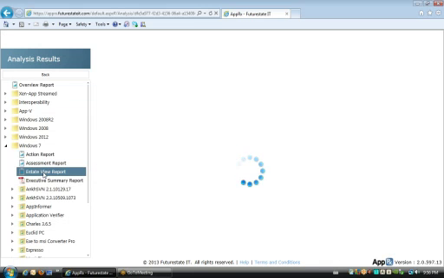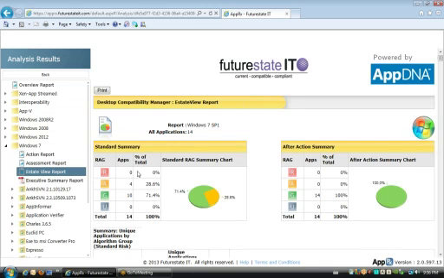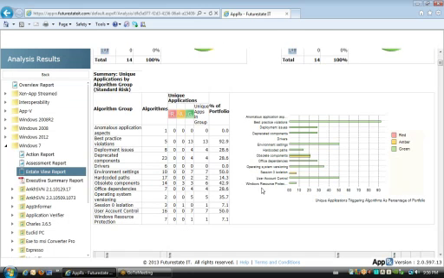The estate view report, similar view where you're going to get the pie charts, the before and after, but it also includes a breakdown of the issues that your portfolio is facing. So in this case, you've got the list of issues here on the left, and then under the red, amber, green, the number of applications in your portfolio that are facing these issues. So we've got some user account control violations, OS versioning, which I'll touch on when I get into the reports, and things like that. So you can just have a quick look here and see where you stand in terms of what it's going to take for you to move this particular group of applications over to Windows 7 in this case.